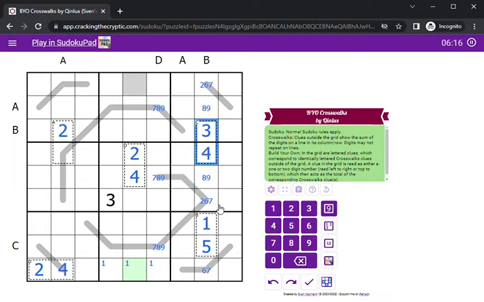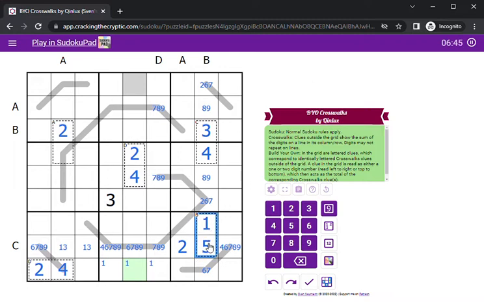And so now the 34 means that these cells have to be out of 4, 6, 7, 8, and 9. And these can't be the 4 by basic Sudoku. So now the 2 in this row can't go here because there's a 2 in the box, and can't go on the line for the reasons we discussed. So it's a 2, and that leaves a 1 and a 3 here.